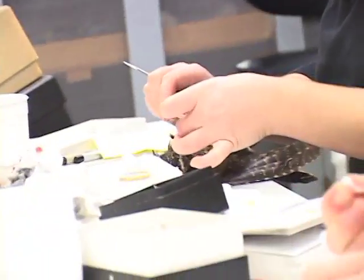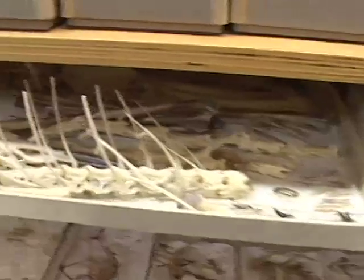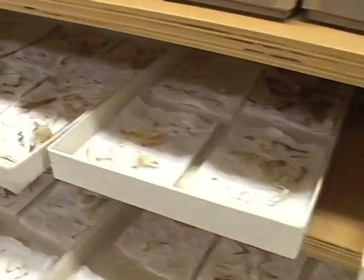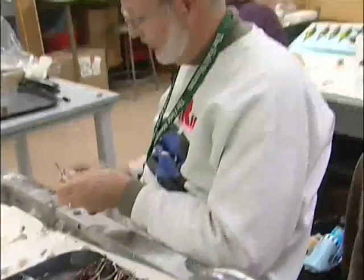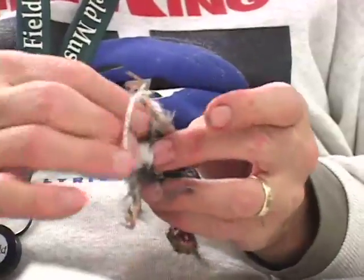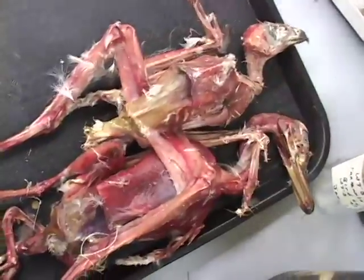Among the different kinds of studies that are done in a museum like this are studies of relationships between different species and different families of birds, and often the shape of a bone may say more about that than one would be able to say just by looking at the bird on the outside. So some of the folks out there are getting birds ready to be made into skeletons, and so they're doing a very crude process of just essentially pulling skin and feathers off and leaving the carcass of the bird, which will then ultimately come into this room and be made into a skeleton.